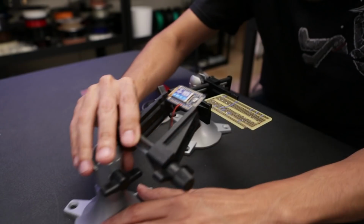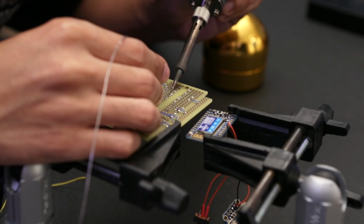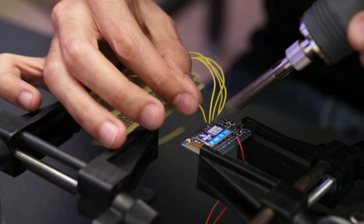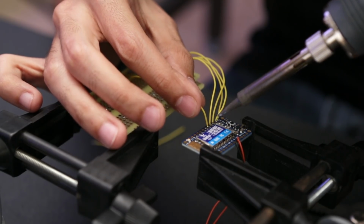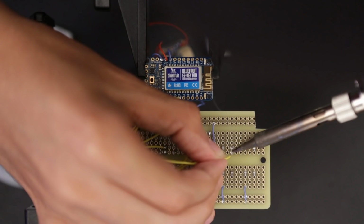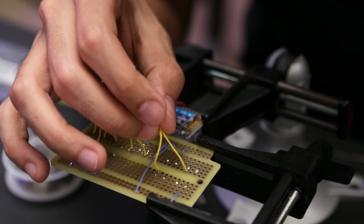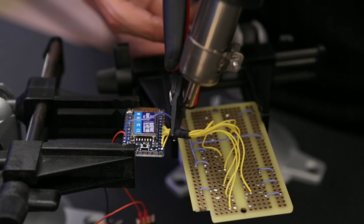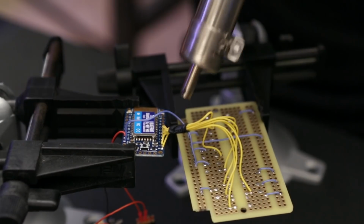Okay, so once I have the power circuit tested and working, I'll wire up the buttons on the Perma Proto. I made the wires long enough to move around the components, but you don't want them too long because that could make it difficult to fit into the enclosure later. The order doesn't matter too much on the EZ-Key, but it is important to wire the buttons with the input being on the opposite end of the ground connection. So make sure to double check the polarity. Once all the buttons are wired, I grouped them up and added some heat shrink tubing just to keep them together.